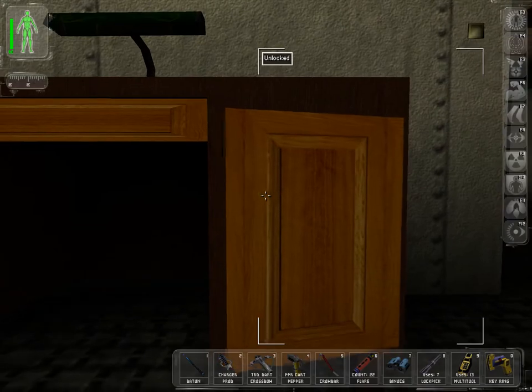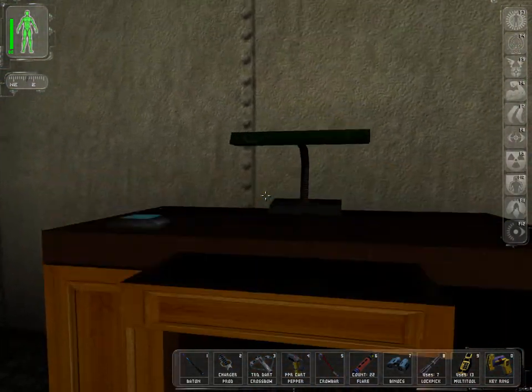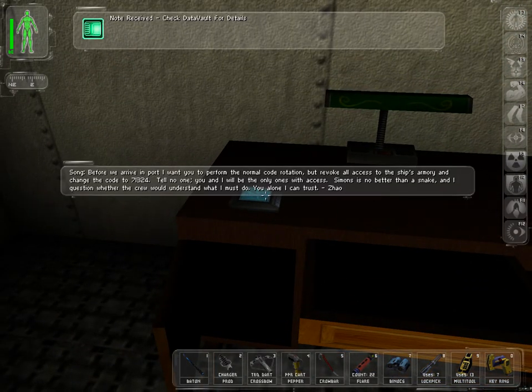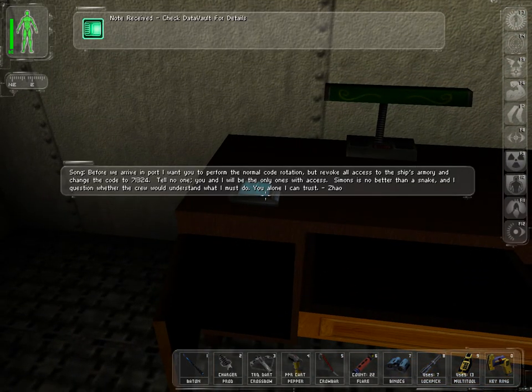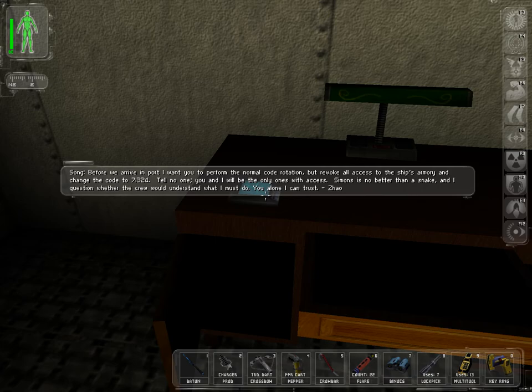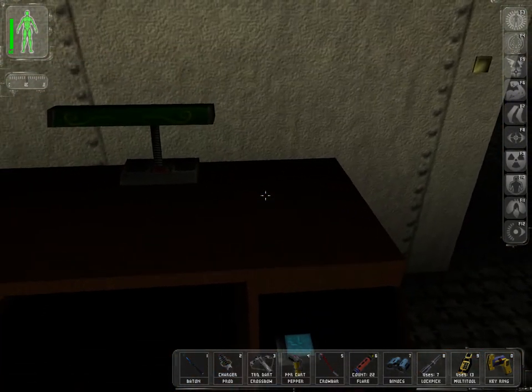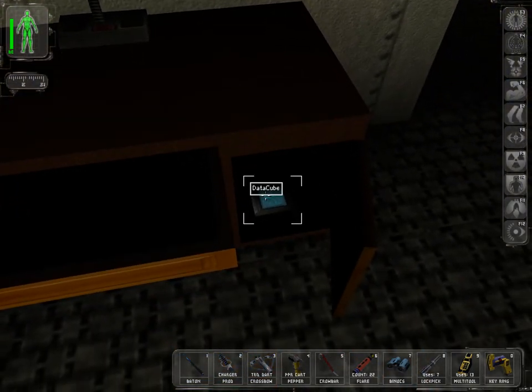Oh boy, more footsteps. Great. Ooh, that's a lot of money. Before we arrive in port, I want you to perform the normal code rotation, where we revoke all access to the ship's armory and change the code to 71324. Tell no one. You and I will be the only ones with access. Simons is no better than a snake, and I question whether the crew would understand what I must do. You alone I can trust. Zhao.